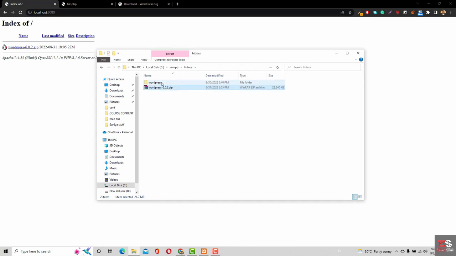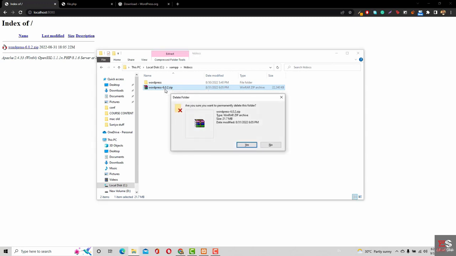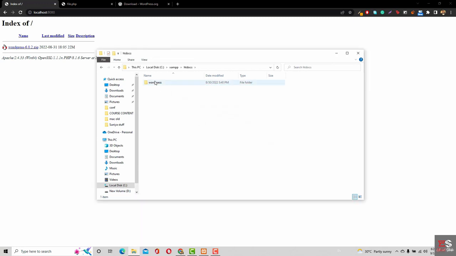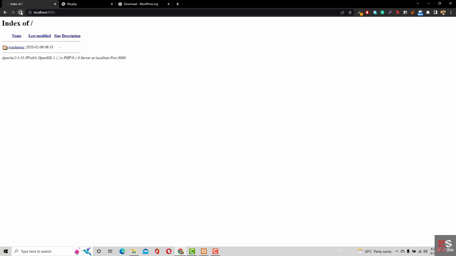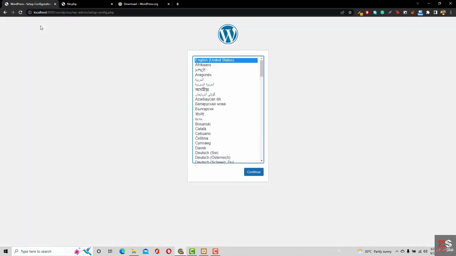Once this file is extracted, we can get rid of this WordPress zip file because we do not need it anymore. Now let's refresh this, and you can see that we have got this WordPress folder. If we open this up, it will take us to the WordPress installation page.